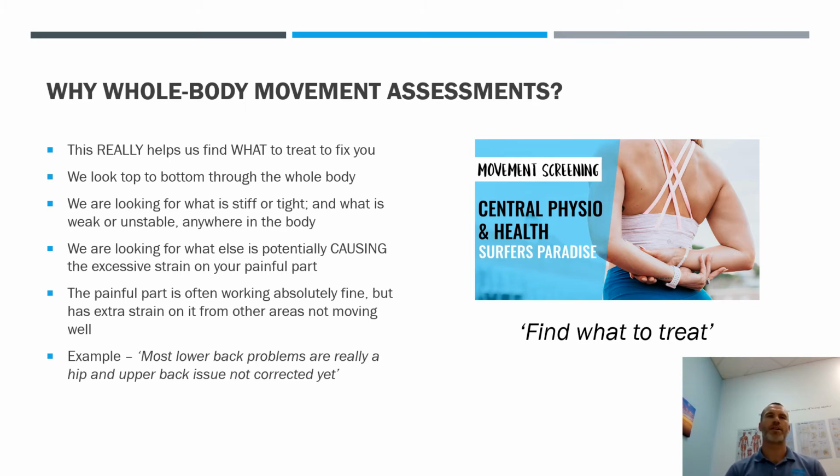So what does this mean? It means through the hip area, it's stiff and weak, which puts more stress on your back. And through the upper back area and shoulder area, it's also stiff and weak, which puts more pressure on the lower back. So the lower back's got pressure coming up from the hips, down from the back, all this pressure on the lower back, and then all of a sudden, lower back pain. It's not the lower back's fault in that example.